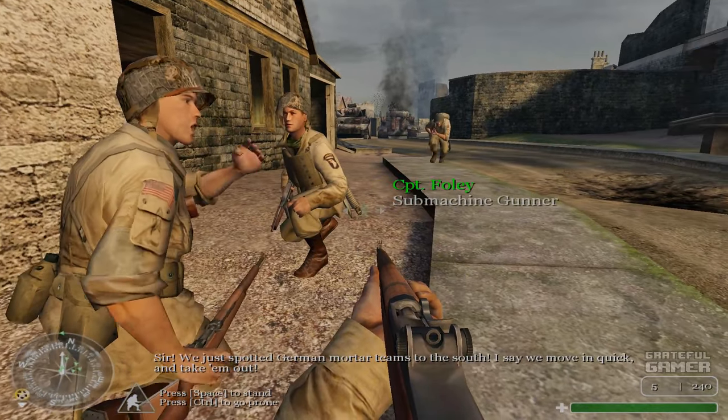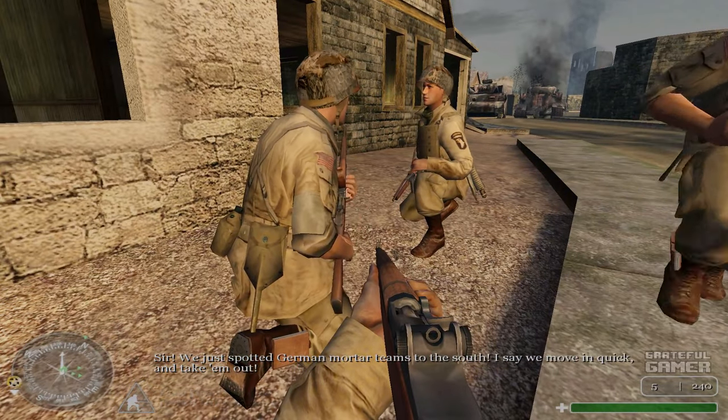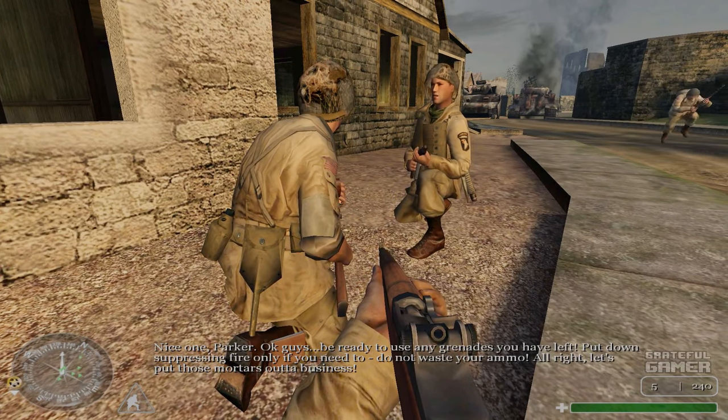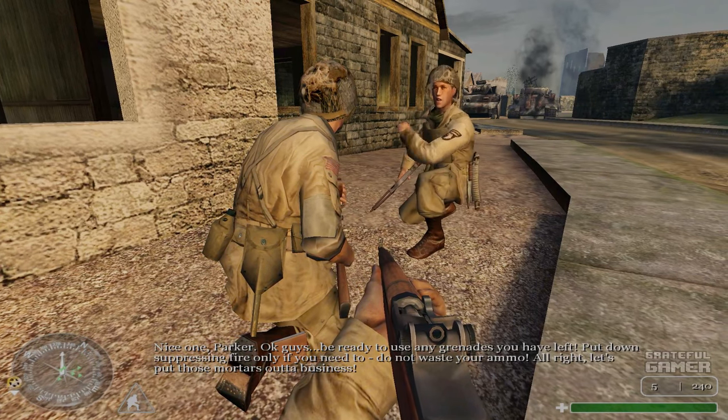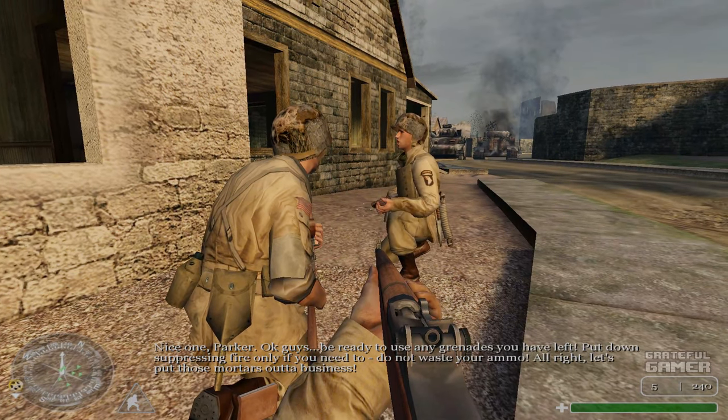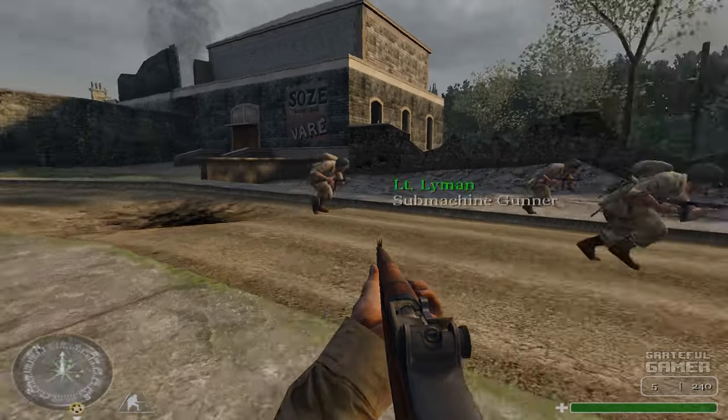Spotted German mortar teams to the south. I say we move in quick and take them out. Nice one, Parker. Okay, guys, be ready to use any grenades you have left. Put down suppressing fire only if you need to. Do not waste your ammo. All right, let's put those mortars out of business. Covering fire!